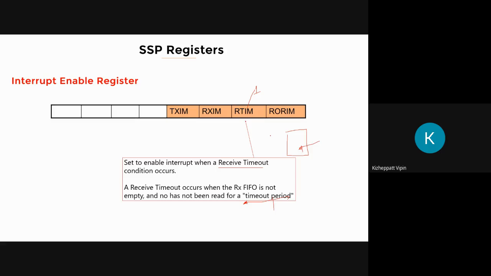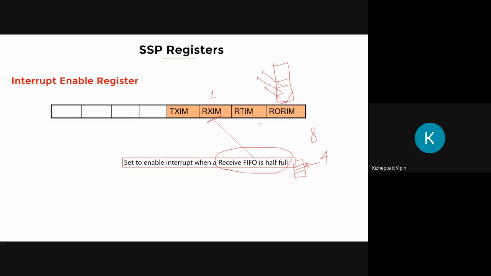You have an interrupt in this case, of course, when the FIFO is full. FIFO is full or half full? Which one? So in half full we have to keep polling. No. For half full, there is an option. That's what I said. There is an option to get an interrupt when it is half full.